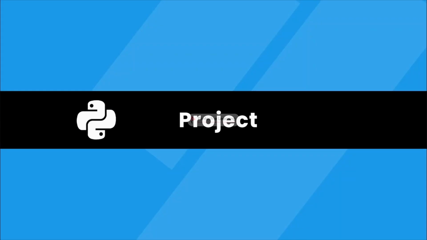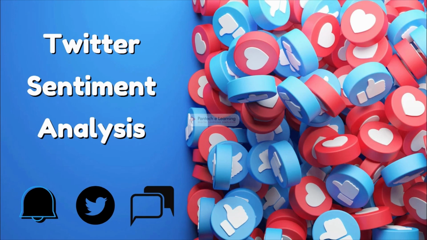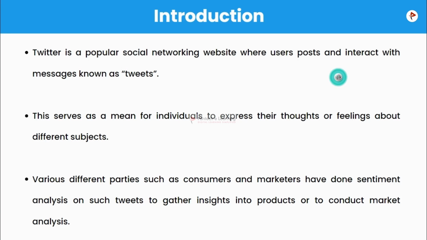So starting with this project, which is Twitter sentiment analysis. So what is this project? We'll see an introduction about it. Twitter is a popular social networking website where users post and interact with messages known as tweets. And this serves as a means for individuals to express their thoughts or feelings. They used to send tweets, right? And various different parties such as consumers and marketers have done sentiment analysis on the tweets by the people to get insights into products or to conduct market analysis and so on.